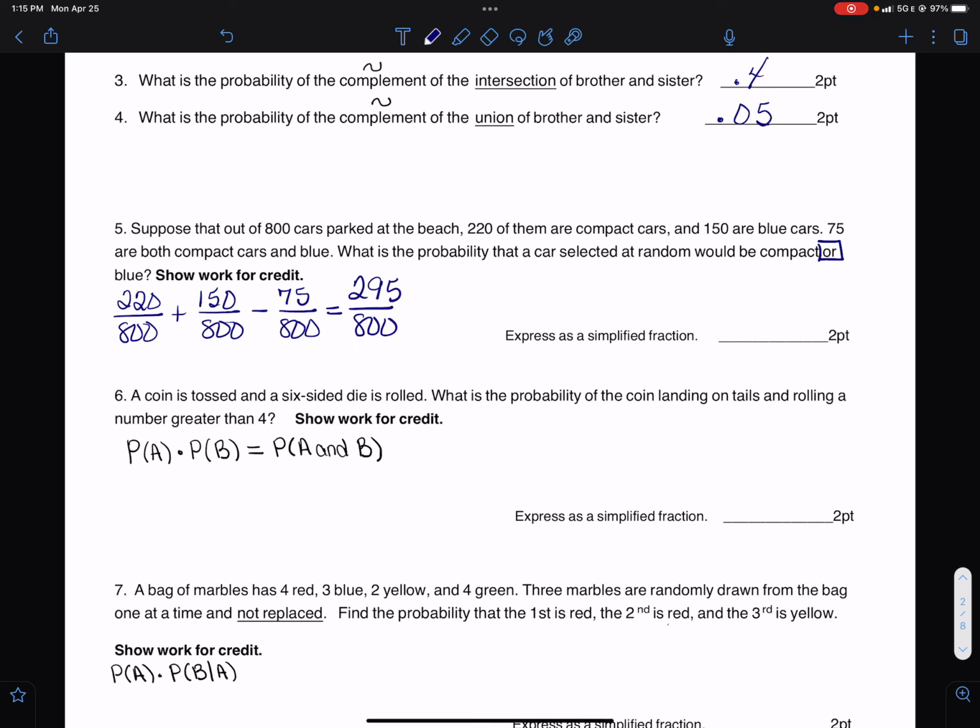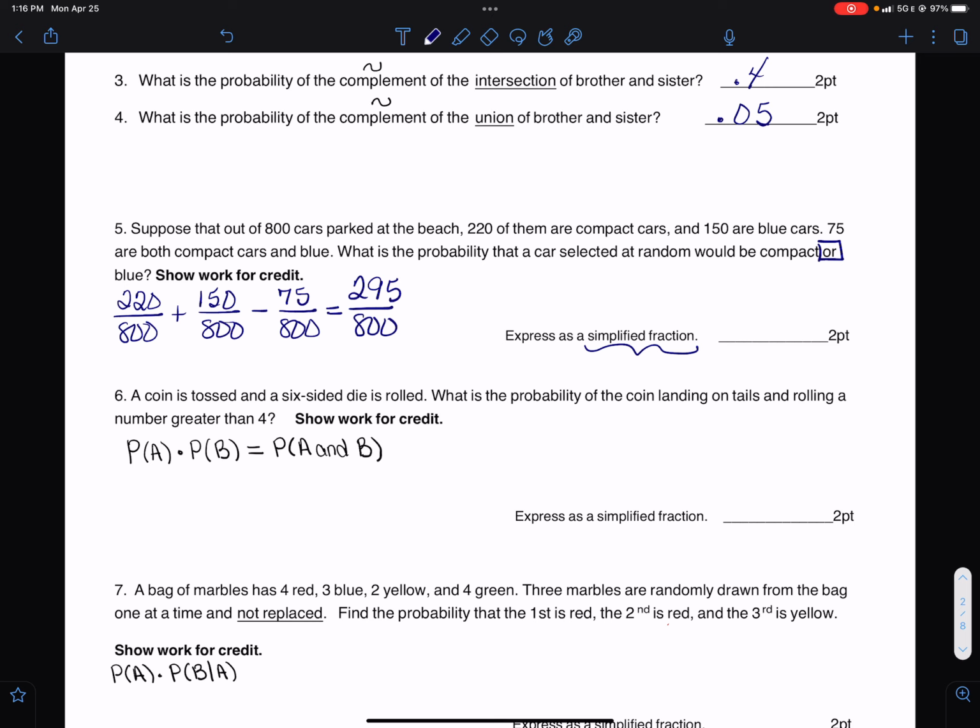One of the biggest things that I've seen on this test is that people were not simplifying the fractions. If you don't simplify, that is incorrect because the instructions say to simplify. So make sure that you reduce that. Again, if you need help on how to reduce that, or if you're trying to figure out how to do it in your calculator, please make sure that you ask me that before doing this retake.